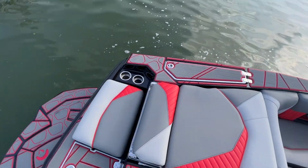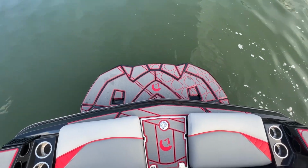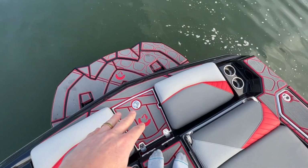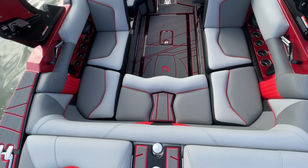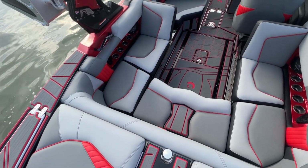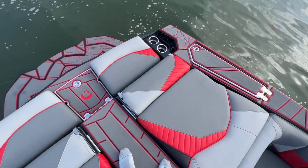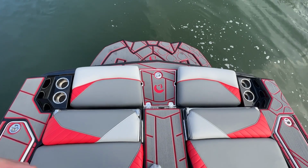On the back, we have sun pad. We have a nice step up in the center, which leads us all the way through our center walkthrough and then down into the interior. That has been kind of pulled over from the RI series. So you have that nice entryway without walking on your vinyl.